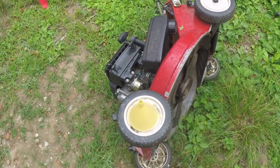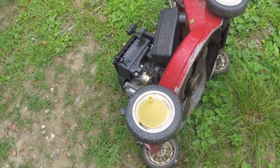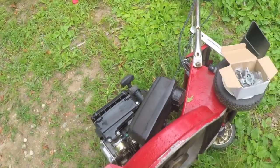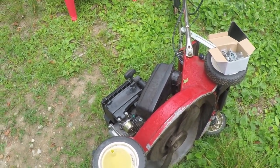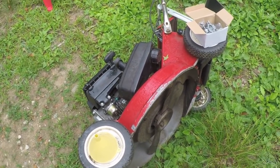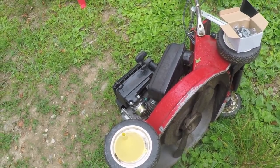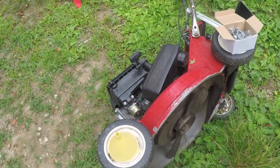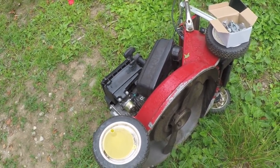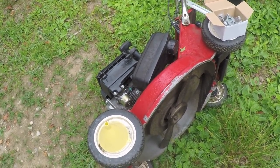Oh, and for those of you who have been following along with my mower repairs, I've got multiple mowers right here that I'm working on. The Husqvarna is the other one, and I'm taking a break on the Husqvarna because, if these videos are posting in proper chronological order, you've probably seen that the new replacement carburetor for the Husqvarna mower with the Honda engine is working well. It seems like the motor is now going to be fine. So I've ordered replacement cables because that's got a couple of bad cables on it.